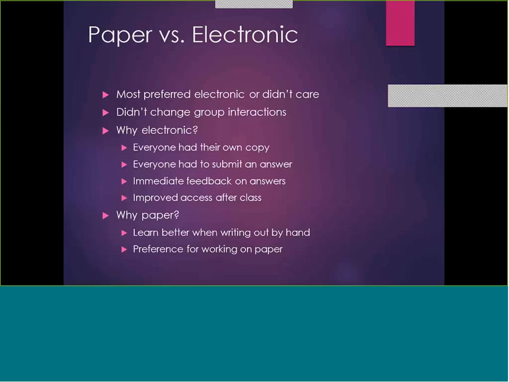So I did it one week. I said, I'm just going to try it. I said, how many people can bring their laptop to class? I did have a few people that couldn't, and so they took paper copies, which was fine, and they just entered them later. And then I just did a quick survey in Canvas and said, tell me what you like. Most of them either preferred the electronic or they didn't care.